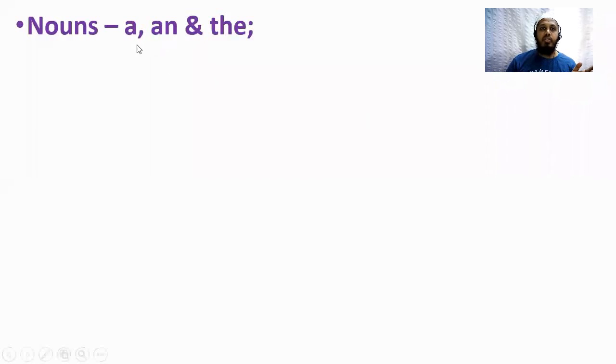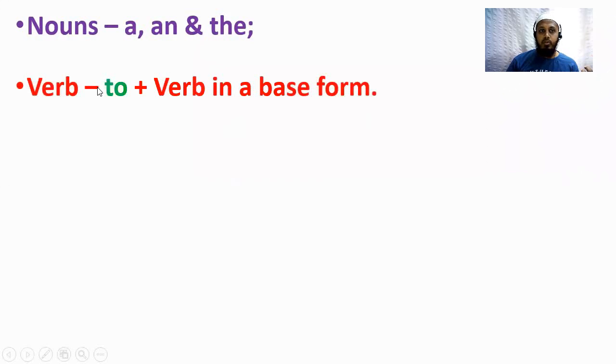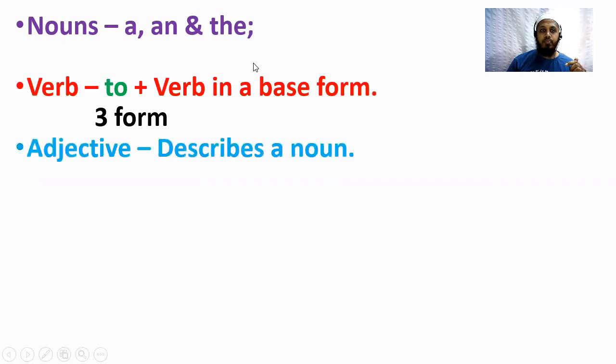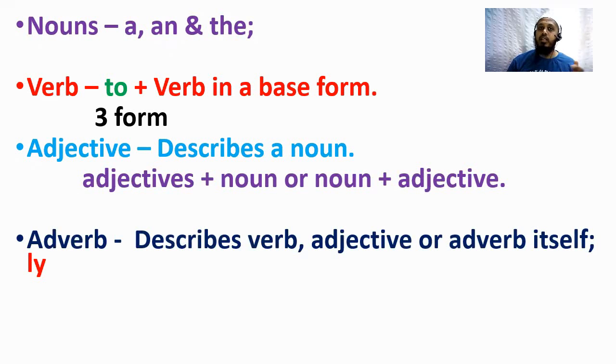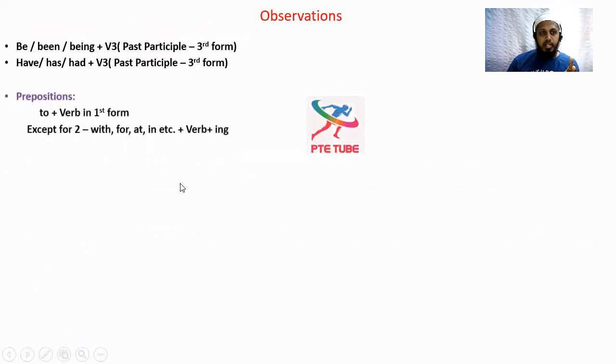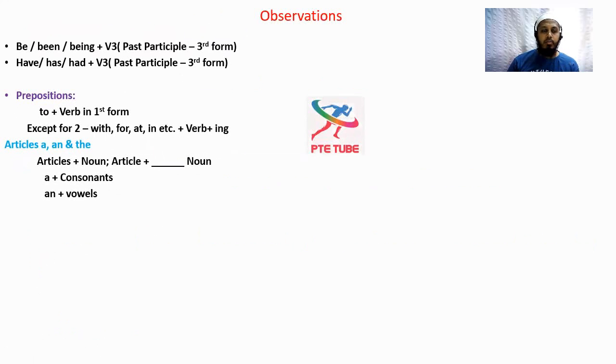Few grammatical things: these are the articles which always precede a noun. Before the noun, these things come. Okay. Verb, it is always after the word to. You will have a verb in a base form, and there are three forms of verbs, that is v1, v2, and v3. Adjective, what is an adjective? Adjective always describes a noun, which comes before a noun in most of the cases, and it is also possible that an adjective can come after a noun as well. An adverb describes a verb, and it can describe an adjective, or it can add some information to the adverb itself. And most of the times you can identify an adverb by looking at the last two alphabets, that is ly. And collocations, yeah, these are again some additional things which you can find in detail in my other videos.